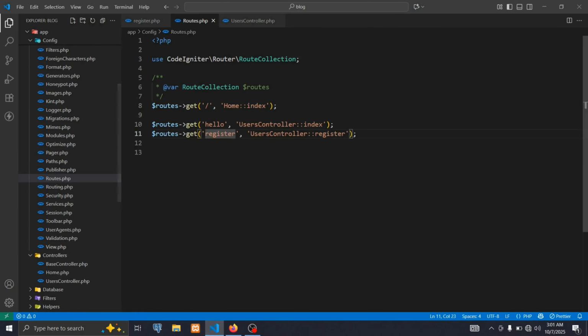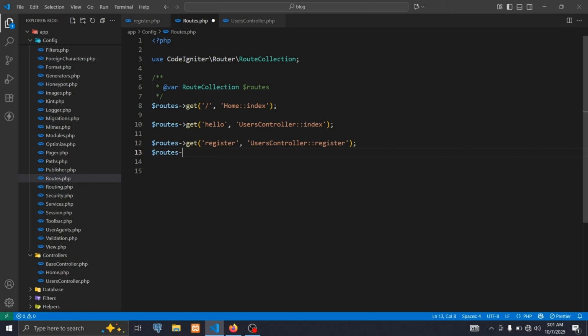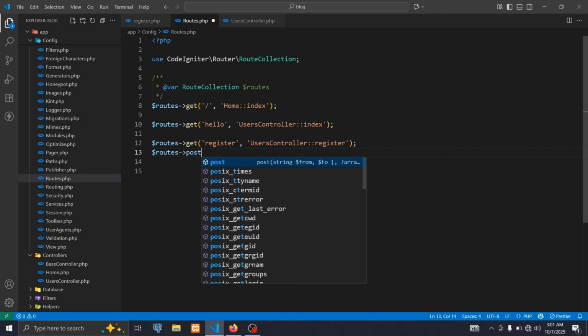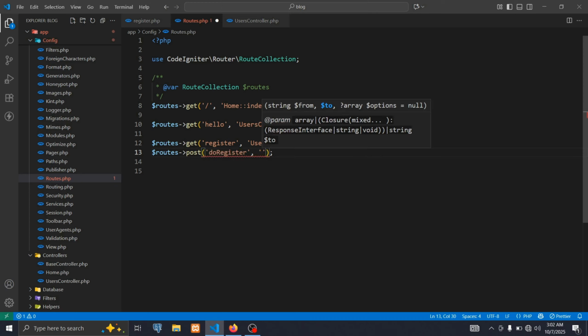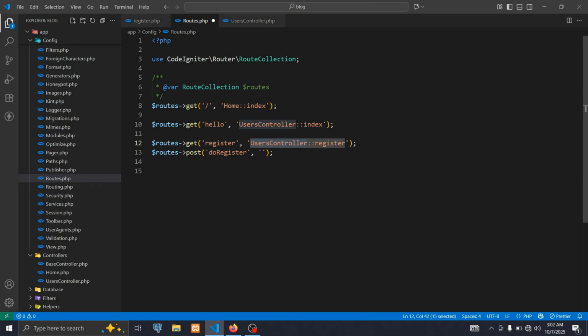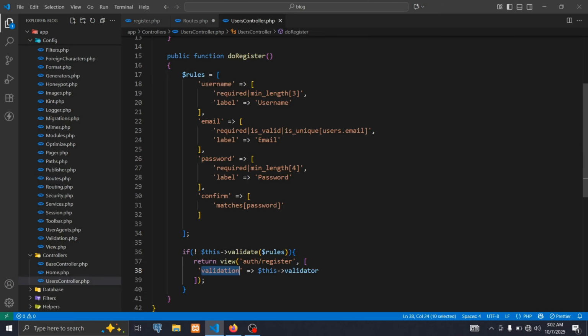Also we need to make a route as post. We need to post in our database, so I type to register. Our controller is users controller. Our method is register.